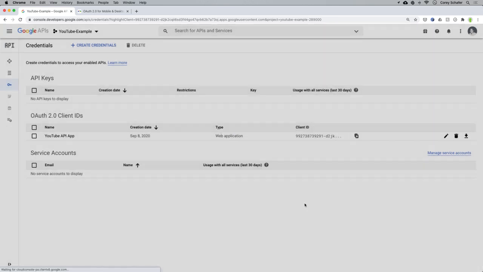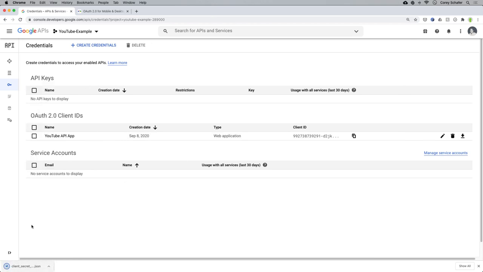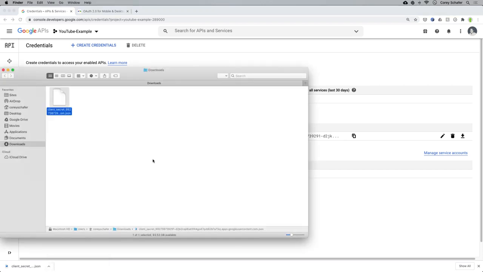So I'm just going to say OK here, and now here with my client IDs, I'm going to click this download button, and it's going to download all of this to a client secret.json file. Now, this file is going to have a big, long, random name, but I'm going to go to our downloads folder here, and let me make this a little larger so we can see. I'm just going to rename this to client secrets.json instead of this big, long, random name.